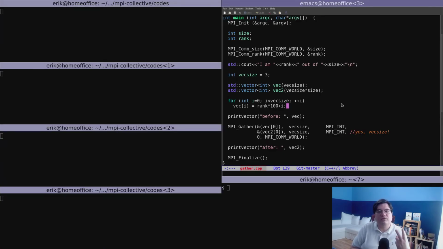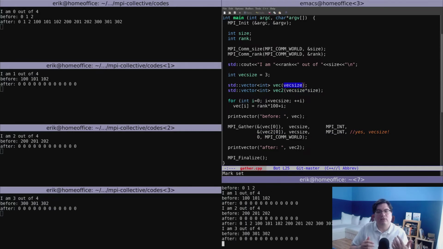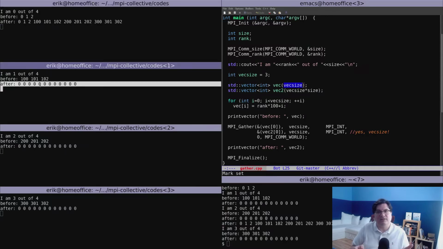The code creates 2 vectors, one to be used as a source array and one to be used as a destination array. The destination vector has to be longer than the source vector, because it will contain the data of the array from all the processes. After the gather happened, the process that routed the collective now has the concatenation of the data sent by each individual process. The output vector of the other processes have not changed.